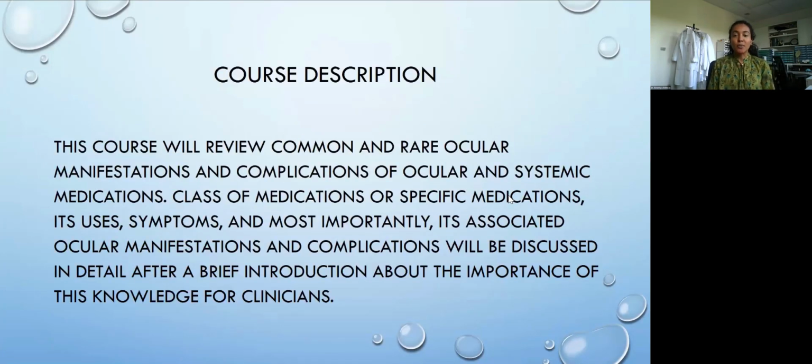So today, this course will review some common and rare ocular manifestations and or complications of ocular and systemic medications. So we'll talk about each class of medication or a specific medicine, its uses, some of the symptoms that the patient may experience, and most importantly, its ocular manifestations and what you should know when you're examining a patient who's on that specific medication. And briefly, we'll also talk about why this knowledge is so important for clinicians.